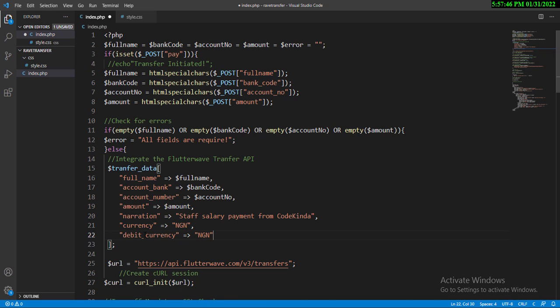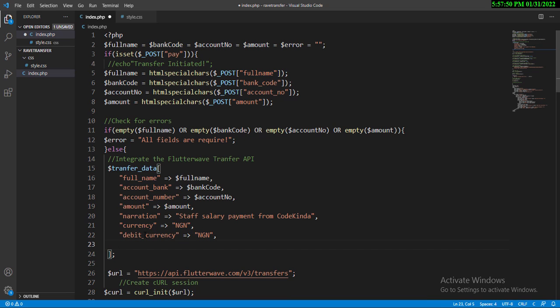Alright, so the next thing that I need right now is the reference key. Every transaction should have a reference, so I want to be able to have a reference. This is going to be reference, and the reference should always be unique for every transaction. For me to get different, unique references, I'm going to use a function in PHP that we call uniqid. So this is going to be the unique ID, and I'm going to use that particular function.